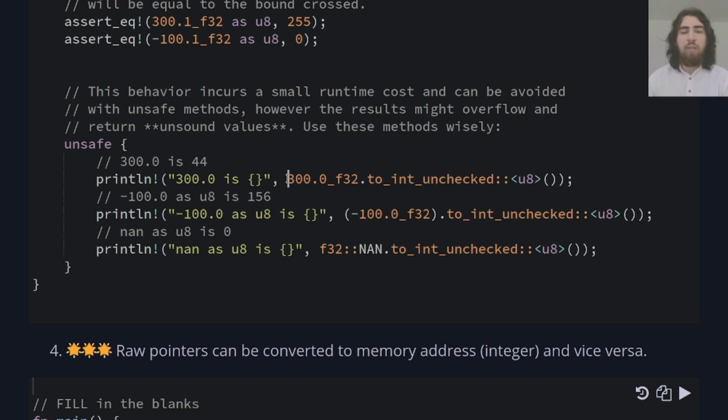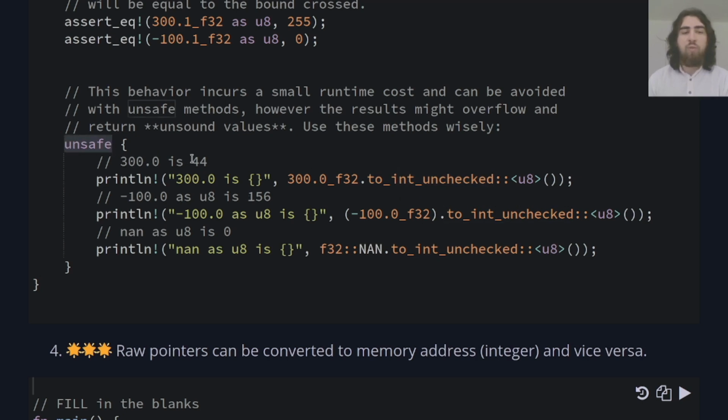As you can see, we are casting 300.0 floating point to an U8 integer, and this won't be checked by the compiler. That's because it's in an unsafe block.